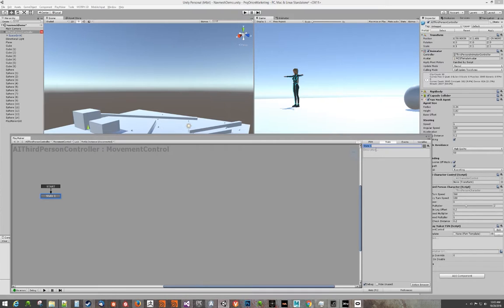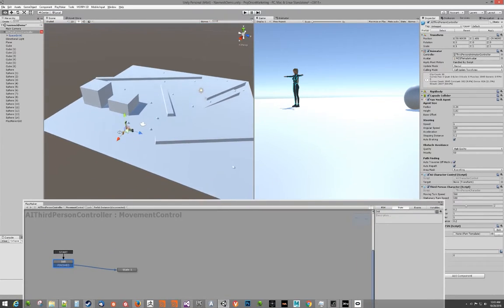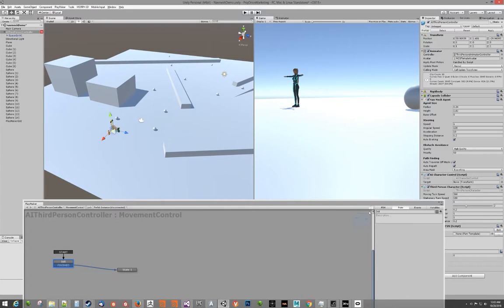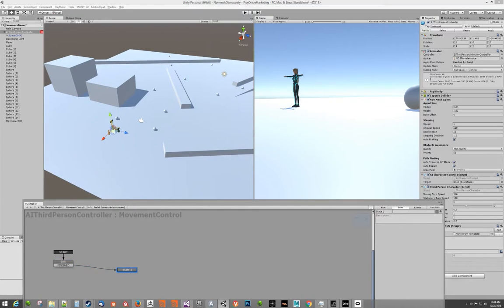All right, so let's save the initialized state. Add a state. The first thing we want to do after coming out of initialization is find a waypoint. So let's go ahead and call that find waypoint.